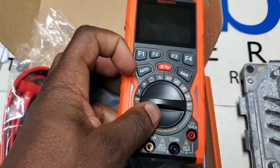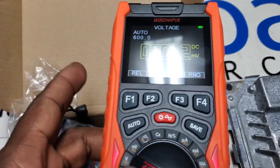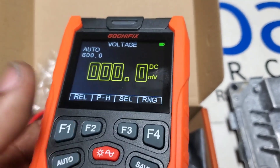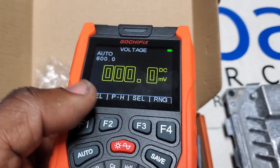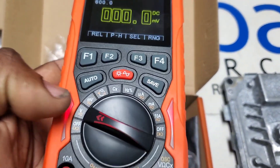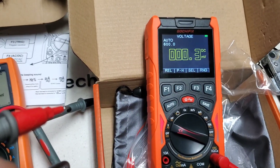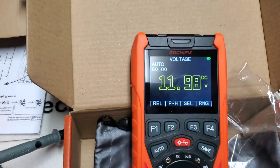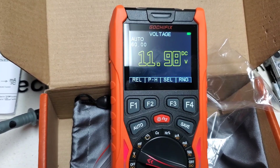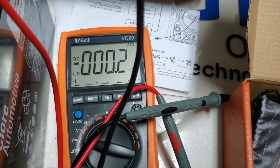Let's go ahead and turn this unit on — let's do volts. The way it turned on tells me there's more than just standard multimeter circuitry here. We've got a nice digital display — looks really good, lit up pretty fancy. This might not be your average multimeter. Let's do a quick voltage test on this 12-volt battery. We've got our leads in and it's right at 11.98 DC volts.